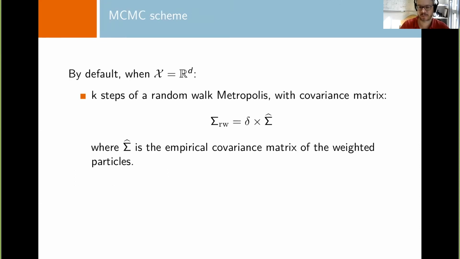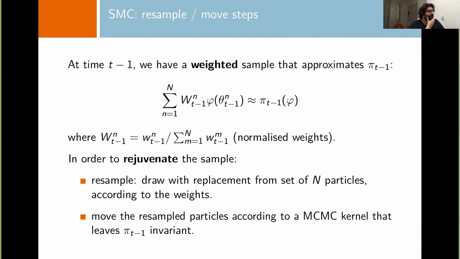Yeah, sorry, Nicolas, just to clarify things. So you do have one MCMC kernel. You don't have T MCMC kernels. No, we do have T kernels. At each time. So each time t, you get a different kernel. Yeah, you need a different kernel at each time t because you need to leave invariant pi t-1. Right. So yes, very good point. The ingredient for SMC samplers is that you need a sequence of distributions and you need a sequence of kernels.